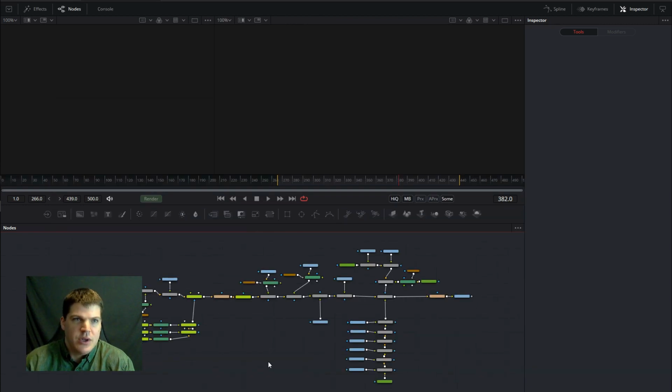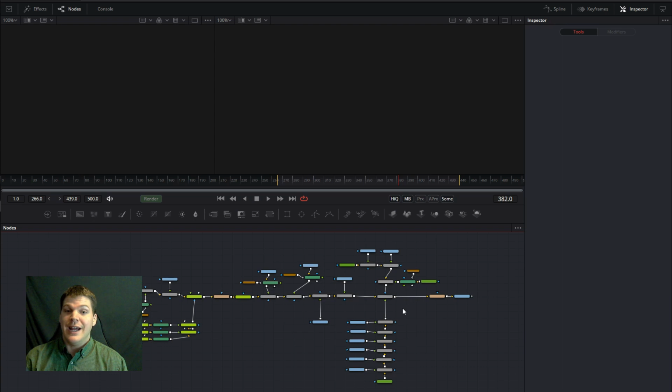So this is Fusion. This is the compositing application that I've been using. A lot of people use After Effects for this kind of thing, and After Effects is totally fine, and I used After Effects a lot, but I'm interested in doing some node-based compositing, and Nuke is too expensive. And Fusion is actually a pretty good tool. It can do some pretty interesting things, and I'd like to learn more about it. So I've been using it for a little while.